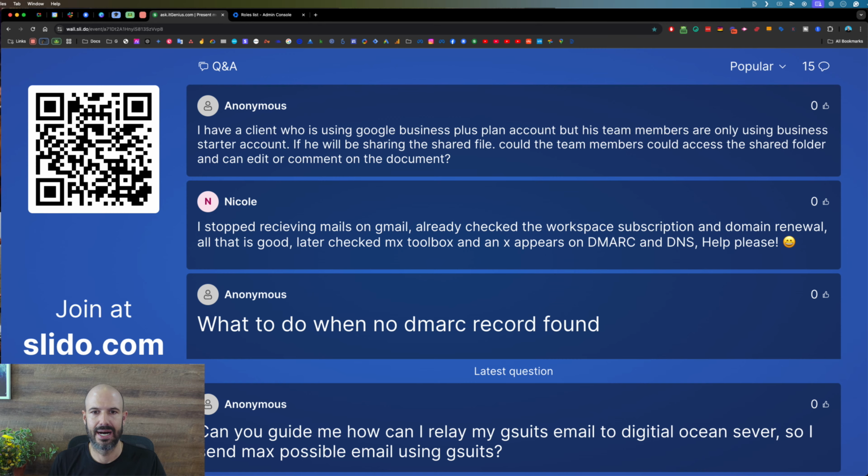But if you are accessing a file and it's shared in Google Drive, you can pretty much share it with anyone. As long as you have access to a file, you can share it to a personal Gmail account. You can share it to a Google Workspace individual account. I can't remember the name of those these days. You can share it to a Workspace business or enterprise account. Doesn't matter what account it is. If it's in Google Drive, you can share it. You can even switch on link sharing. So if someone's outside of the Google ecosystem, they can access the file as well just by clicking the URL and opening it in a browser.